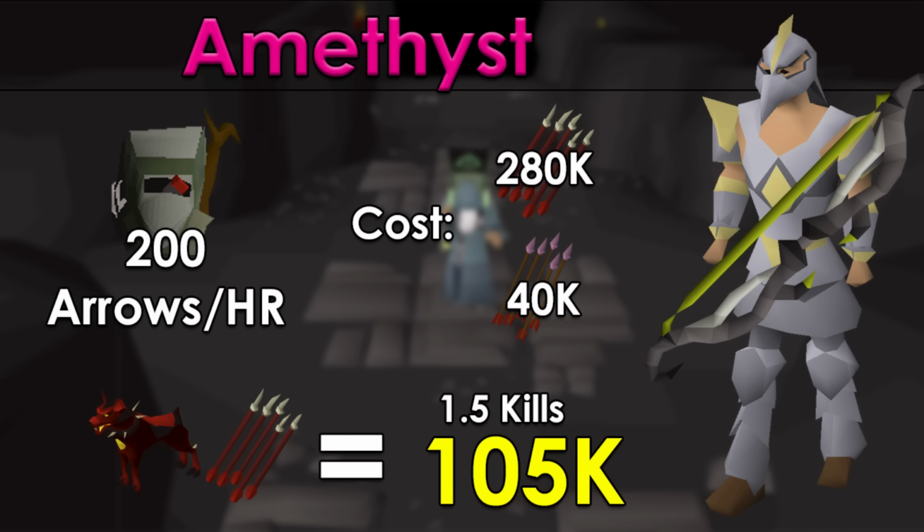It's still going to be worth it for you to use Amethyst. So overall, the cost per hour, depending on what you're using, is going to be 280k with Dragon Arrows or 40k with Amethyst. Here, since Cerberus's defense is so low, the DPS difference with Amethyst to Dragon is not very significant, and thus in a span of an hour, you're able to get another kill and a half, which comes out to a total profit of 105k. So all in all, you're spending another 240k to make another 105k back. Obviously an instance where it is not going to be worth it for you to use Dragon Arrows.